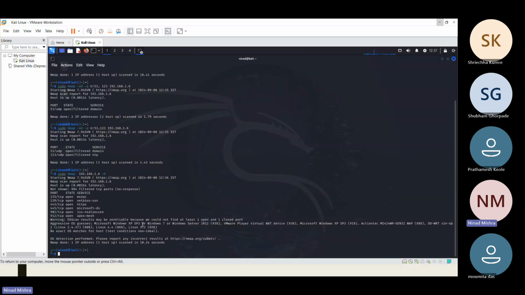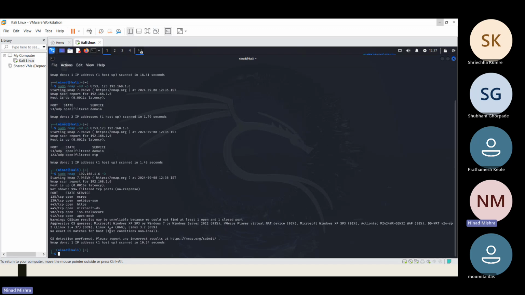So obviously this is not accurate information that is provided. But whatever guesses it has written, there should be XP Service Pack or Windows 7 or Windows Server 2012, 93% is the percentage. Then VMware is running, so that it has got correct.